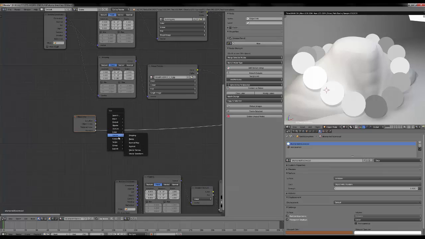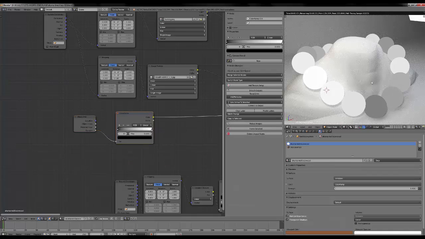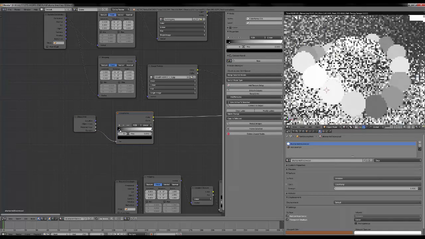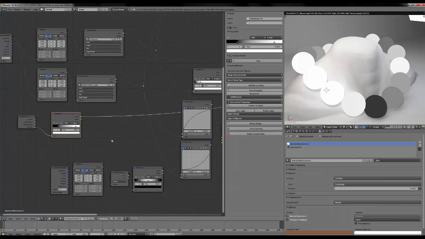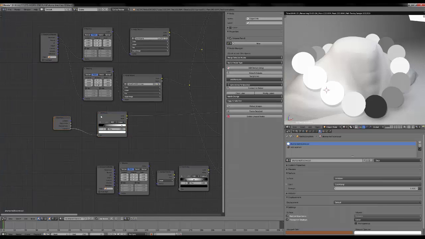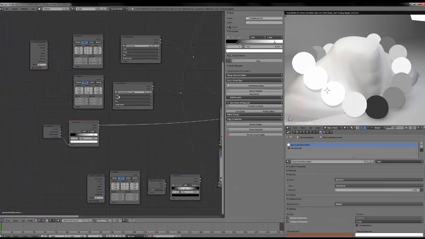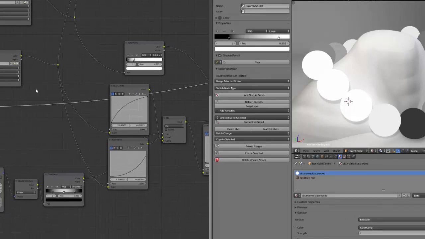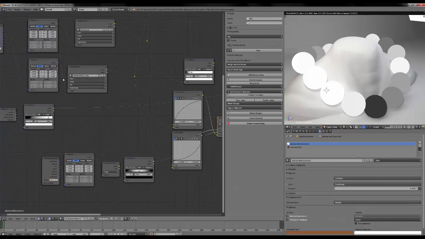We will add a converter color ramp so that we can increase the different values from black to white. Okay, now I have more contrasted differences here, and we will use this to change slightly the orientation of our wooden pattern, and also the color contrast, or hue, or whatever you want, to make it simple, of our wood.